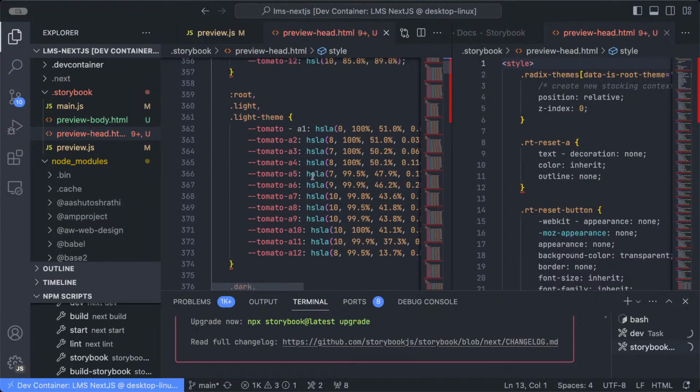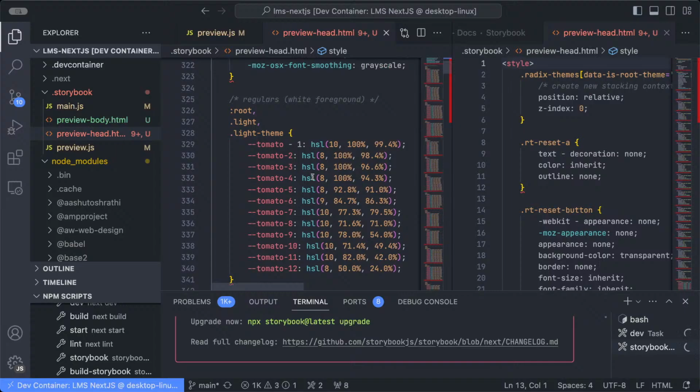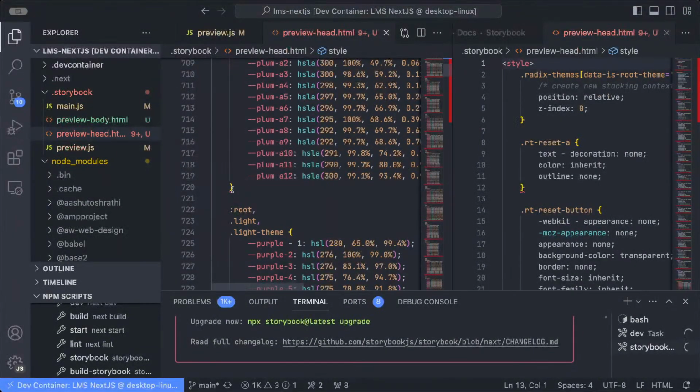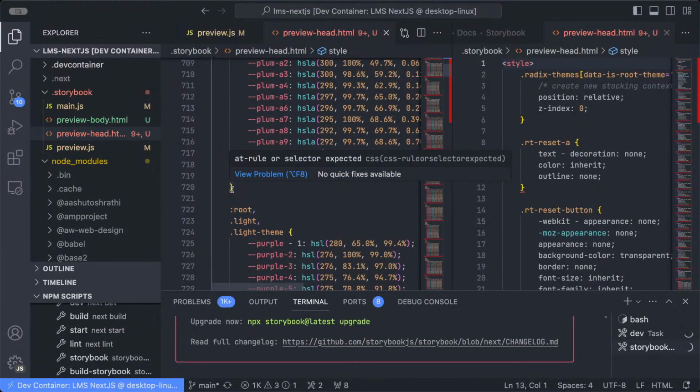What's interesting is that those variables are on the root level. Got a lot of issues here though.